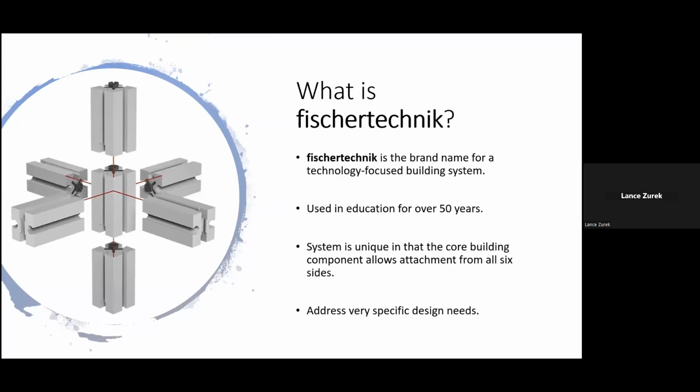Now, before we begin to look at each of the models, I'm going to provide you with just a little bit of background on what fischertechnik is. Fischertechnik has been creating tools for teaching students of all ages how technology works for over 50 years, all based around their unique building system. Now, what makes the system unique is that unlike other popular construction systems where the components are designed to simply stack, in the fischertechnik system, it was created, well, with more of, let's say, an engineering mindset. The core building block in the fischertechnik system is designed to enable attachment from all 6 sides, as you see in the little diagram on the screen, and because of this, it allows for almost limitless design possibilities.